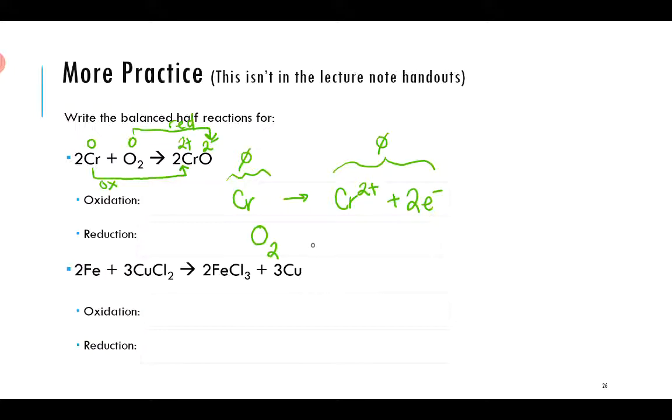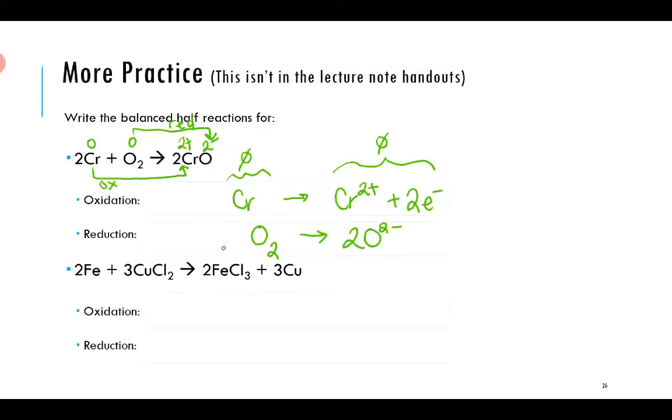Oxygen starts off as O2 gas and then becomes O2 minus. Now we have to balance our atom counts first. This was part of a molecule, and so we're going to need to put a 2 coefficient there. We can't put a subscript 2 because in that ionic compound it will be separate ions. It's not a polyatomic oxygen in there. It would be separate ions in that ionic compound. So we put the 2 coefficient in front.